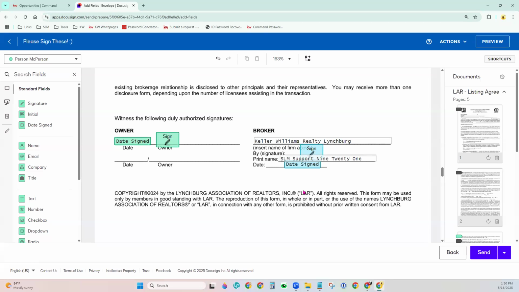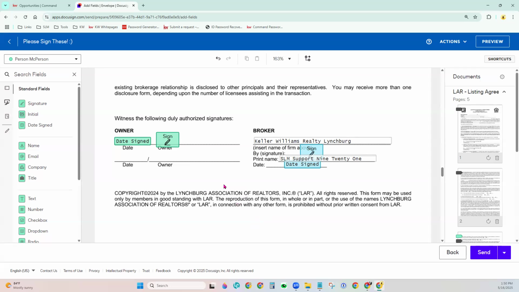For you, the agent, if you do need to sign something, you do need to add yourself as a recipient on the envelope and go through the same steps that your clients would to get the email, open the email, and follow through with signing your forms as well. That's how you're going to get your signature on your DocuSign forms. So you just include yourself as a recipient, okay?